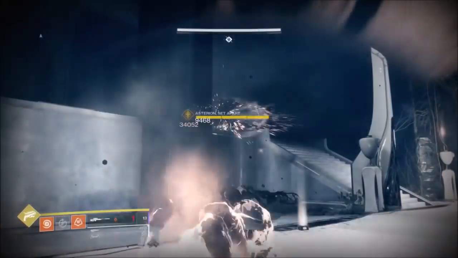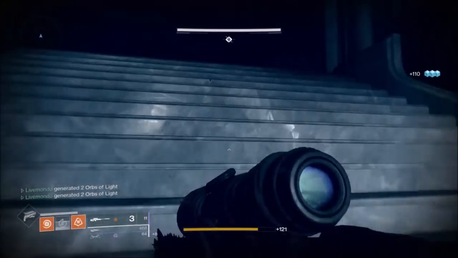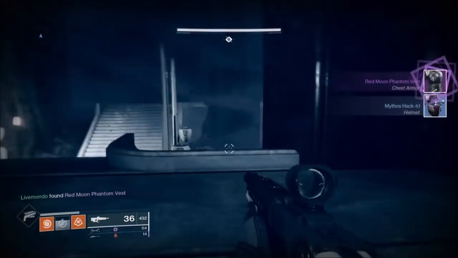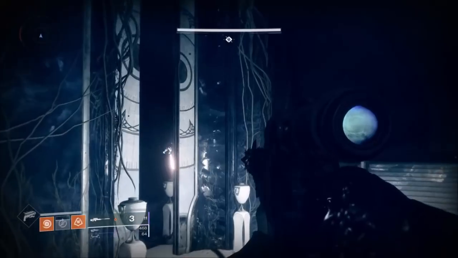We'll pop his shield, exactly the same as we've done for the other captains, break the shield, and then one hit kill with the Golden Gun, because we're not going to need the Golden Gun in this section, and we will have the full super back before we get to the next section that we need it, which is the ogre.